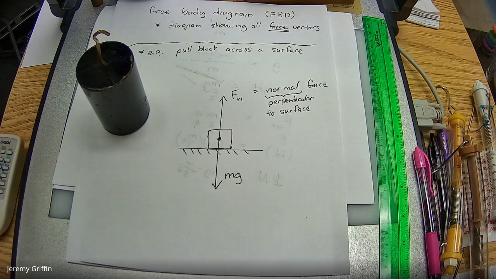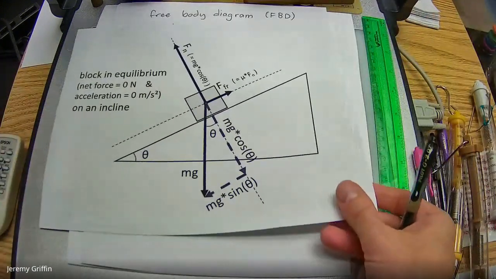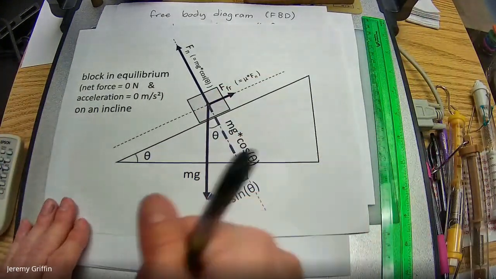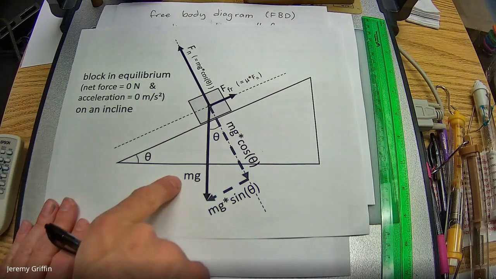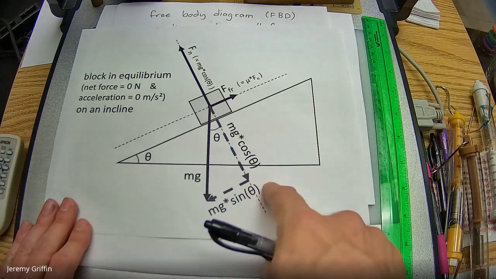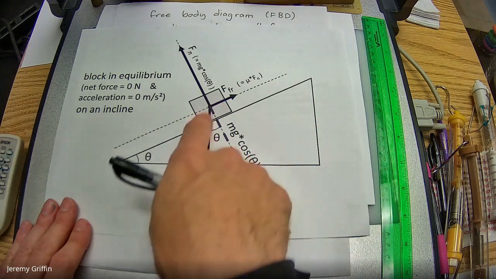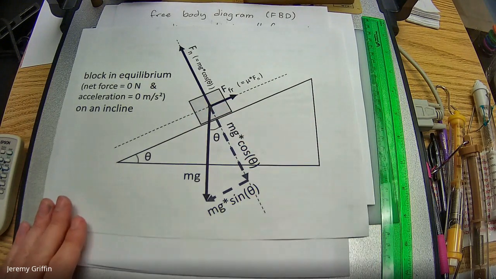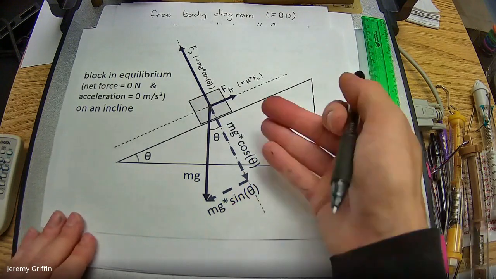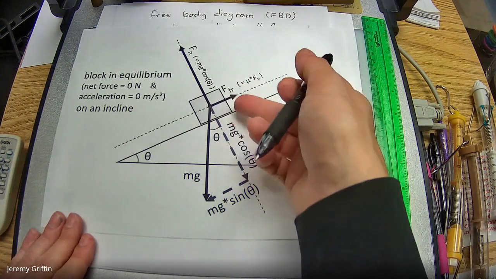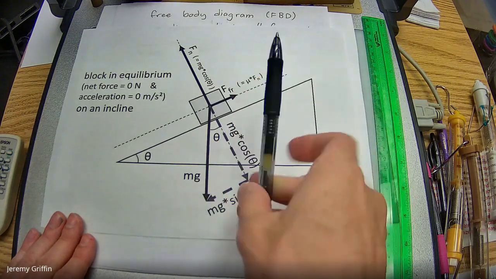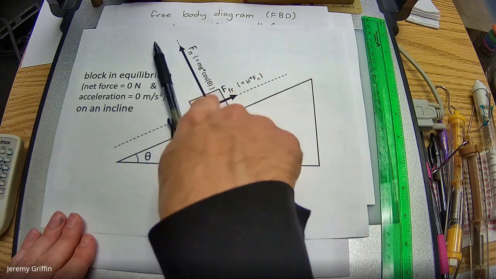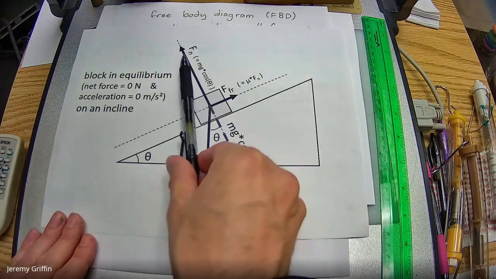Quick flash forward here. I'll show you guys an example that you've seen here and there throughout the class so far. You guys remember a weight sitting on an incline? Now, you guys started off just saying, okay, the weight's pulling straight down. Look at that, mg, that's the weight. Then you guys split this into components. You've known for many weeks how to take a weight vector on an incline and split it into components. But now we're adding to the story. We're saying, well, that's not everything that's going on, because otherwise this block would be in free fall. There's some support force from the surface that's pushing it, kind of upish, but it's not straight up. It's this vector here. See, this is labeled F sub n.